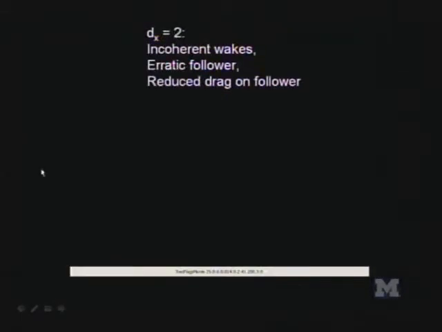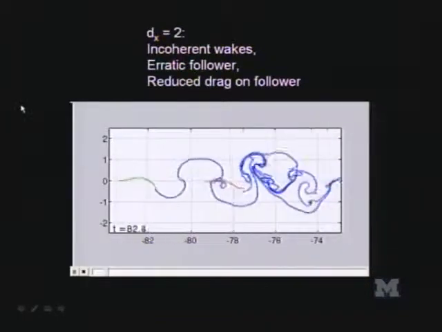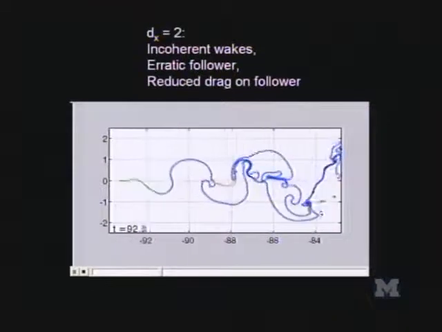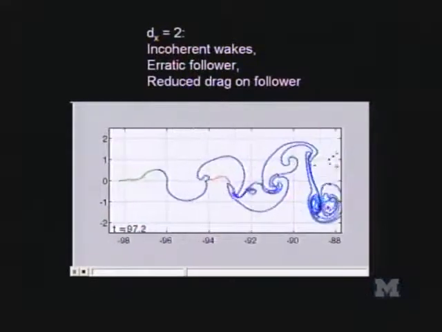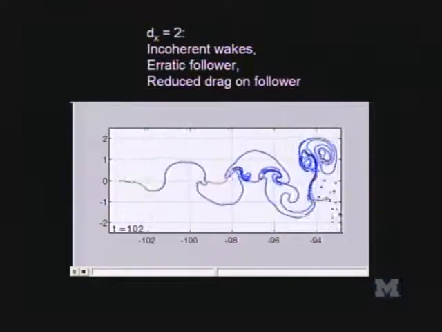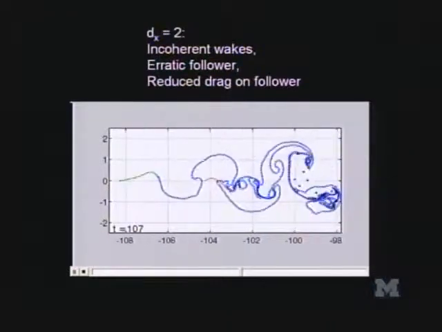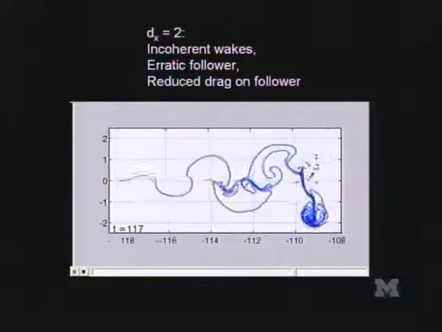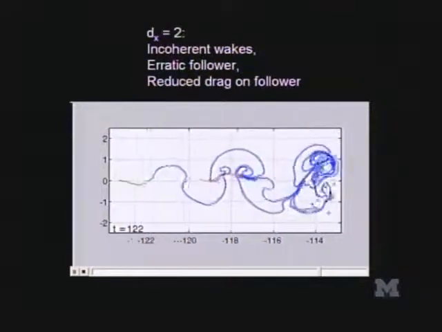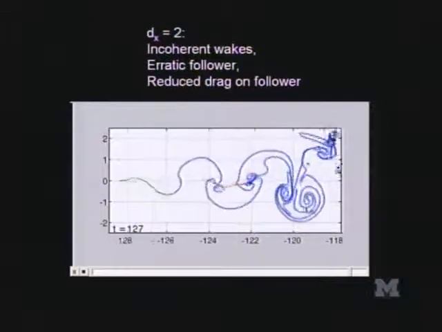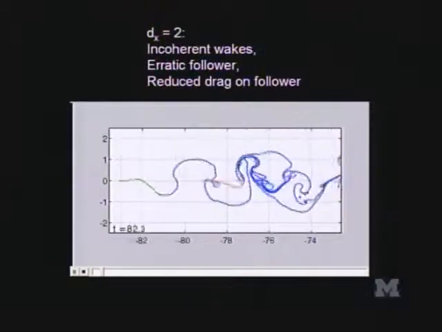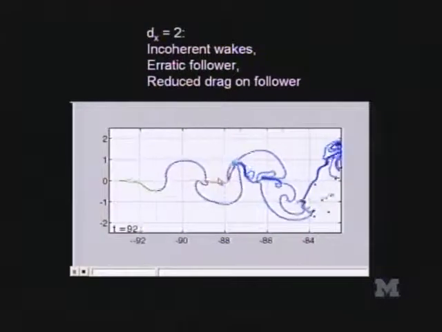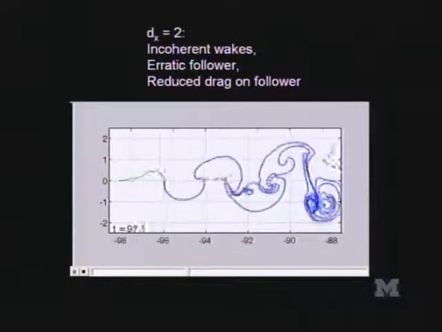And now they're spaced further apart, and the wakes don't roll up nicely together. The flag in front is still flapping nicely up and down in a regular way, but the flag behind is doing this very irregular motion, and consequently, the vortices cannot form nice, simple, alternating patterns, but they do something very chaotic. OK, so even though this motion is more chaotic and irregular, the drag on this flag is actually less than it was in the other situation.